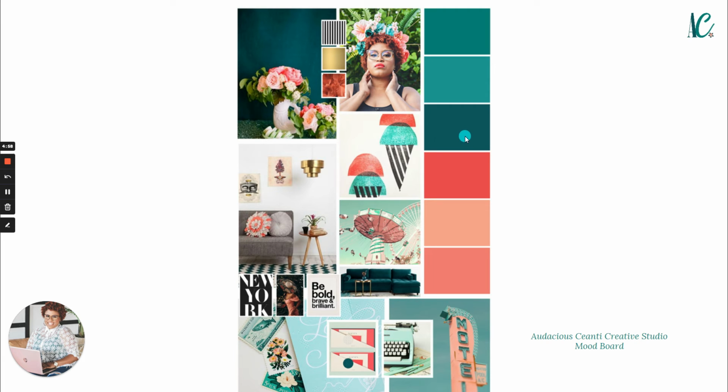So I took the examples that they had and I tweaked the colors to make them more of what I wanted, because I wanted a green and then more of a teal, a blue green, a red orange. I knew I wanted to use a true peach and then a corally color. So I tweaked the colors until I got the color palette that I wanted, and then I was able to find more images that fit that mood.